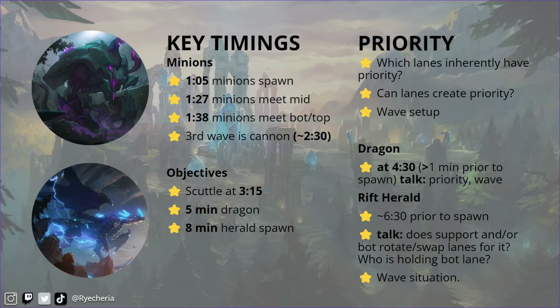Another review would be objectives, right? When we want to set up Dragon, at least a minute prior to spawn, you want to talk about priority and wave. The three things you want to consider are which lanes inherently have priority, which lanes can create priority, because sometimes you can create priority even if you don't inherently have it, by setting up your wave properly. For Heralds, you want to talk about that at 6:30, which is a minute and a half prior to spawn. The same kind of discussion, and also whether you want to swap or rotate lanes.